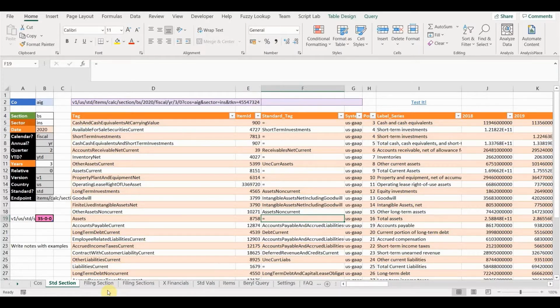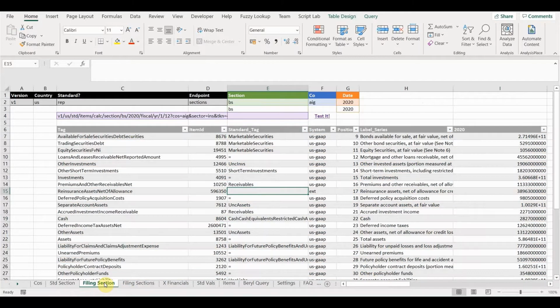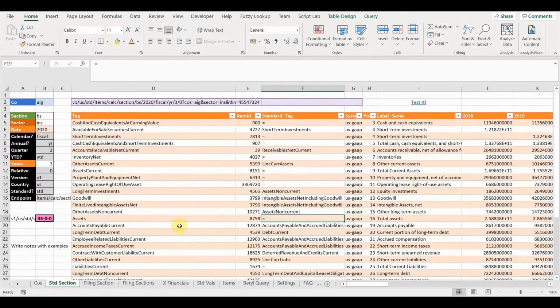So just stepping back to the filing section once more, we just bring back 1 year. As you can see, you've got no control over the number of years. We just bring back the latest year from a single filing. So every time you're looking at this, you're looking at a single filing. So you know absolutely this is what was reported in the particular filing year that you're bringing back data for. Obviously, when we slip over to the standard section, because we're dealing with more filings, it gets slightly more opaque. So that's the reason why we want to have this section next door to it, so you can always go back to that, double check that what you think you're seeing is actually what was reported by the company.